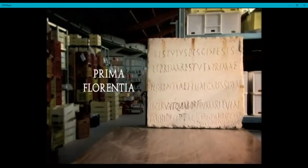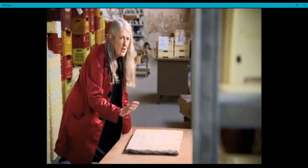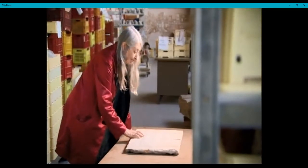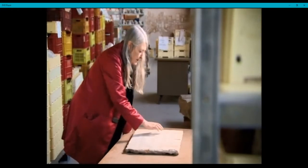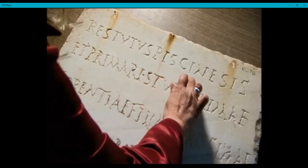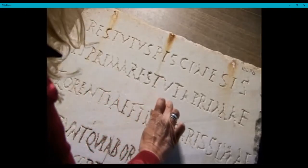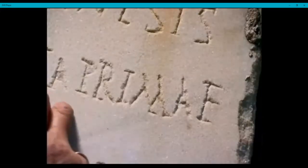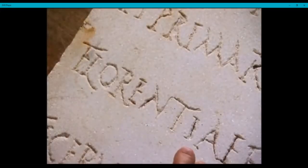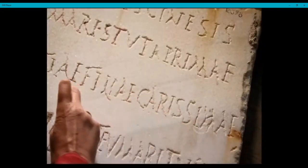After all that affection, the next one reveals a much darker side to Roman marriage. Here's another tombstone, which doesn't look very special, but it's got a horrible sting in the tail. It's put up by a husband and wife. He's called Restutus Piscinasus, and the wife is called Prima Restuta. And they put it up to Prima Florentia, their dearest daughter, filiae carissimae, dearest daughter.